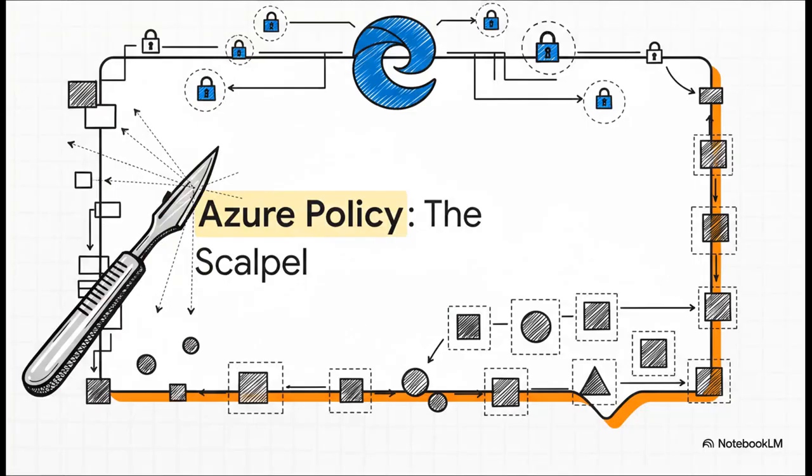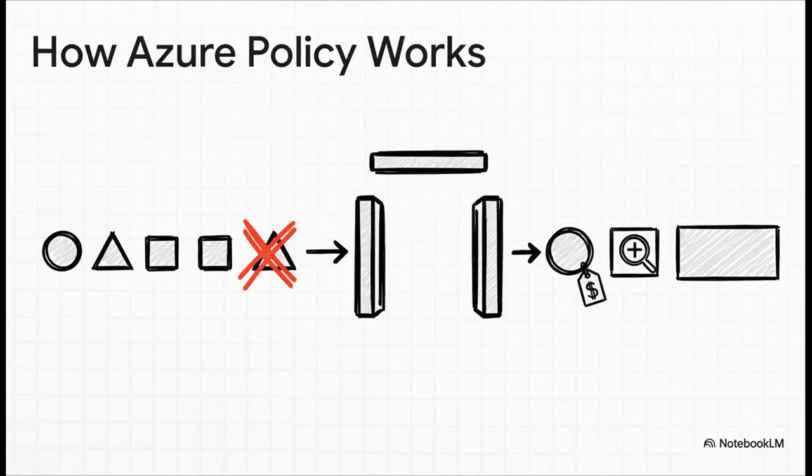If you want a great way to think about Azure's approach here, think of it as a scalpel. It's a tool that's designed for absolute surgical precision. It's not about setting broad boundaries, it's about controlling the tiniest details of every single resource. And this slide shows you exactly why that metaphor works so well.